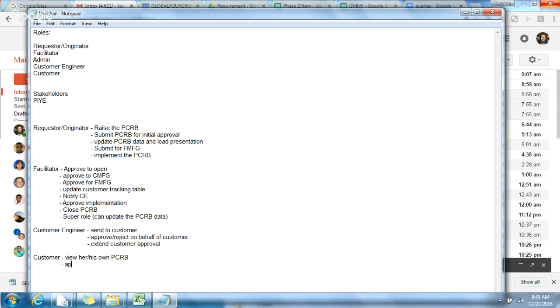Customer can approve or reject PCRB in split or CMFG or FMFG stage. What else? That's it. And then for the new fab, customer can also acknowledge the PCRB that was sent out. Those old fab don't have this function of acknowledge. Only the SDA fab has acknowledge.